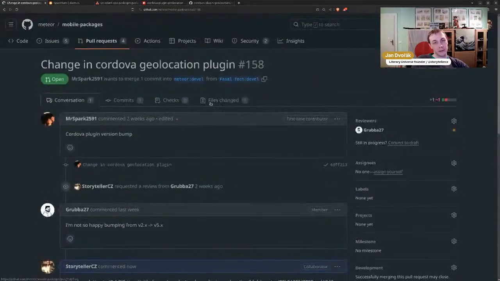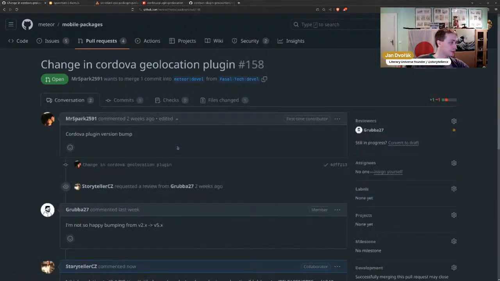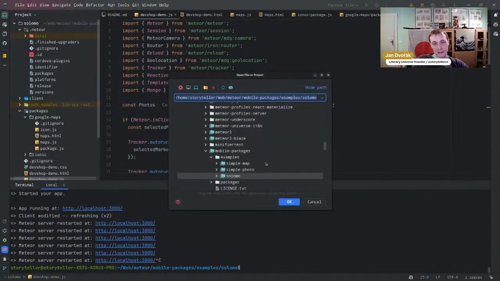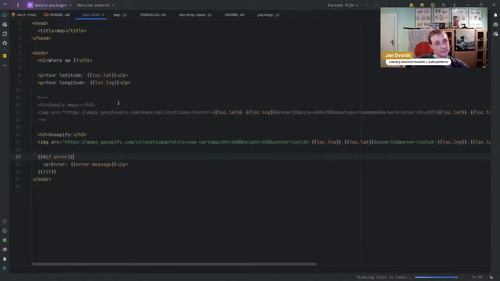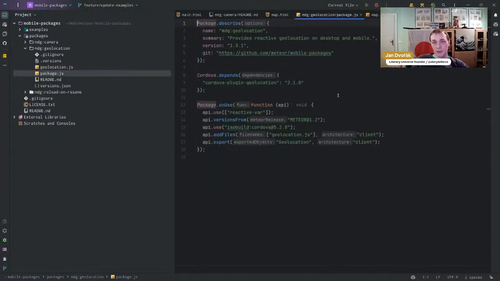And this is the geolocation. Let's see, do I still have to open it here? No, I will have to open the packages themselves. Packages, geolocation. I'm just checking if, yeah, we'll have to bump the Meteor. This one and this one as well.